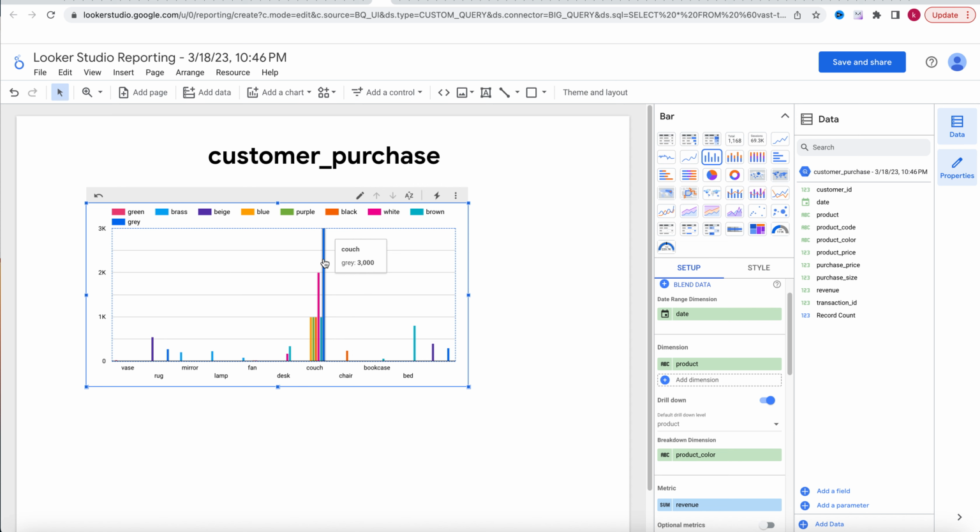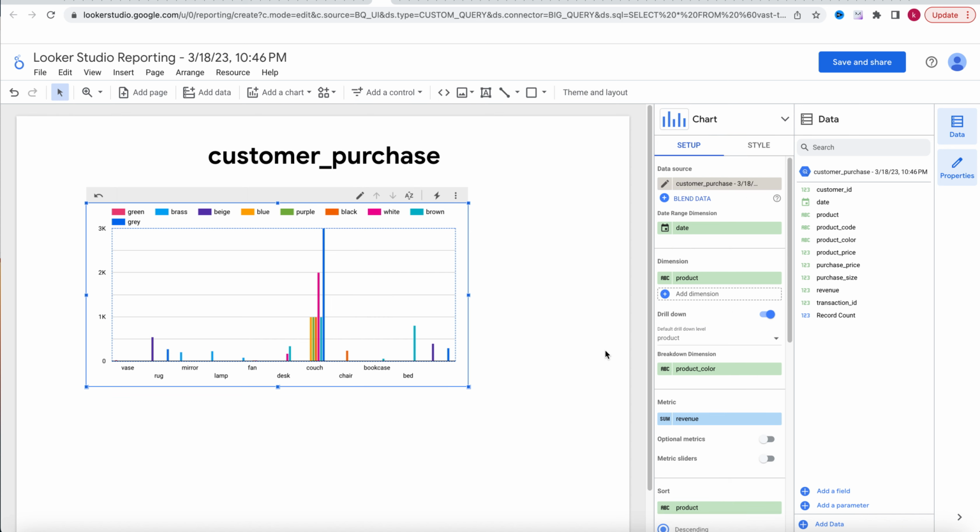The gray couch has the highest sales, followed by this one, the white couch. And when we move down here to another one, when you come to rug, there's only one rug, right? And it's a beige color. When you come to beds, there's only one color of bed that is selling here, which is the brown color. And so on. Like a saying goes, a picture is worth a thousand words.